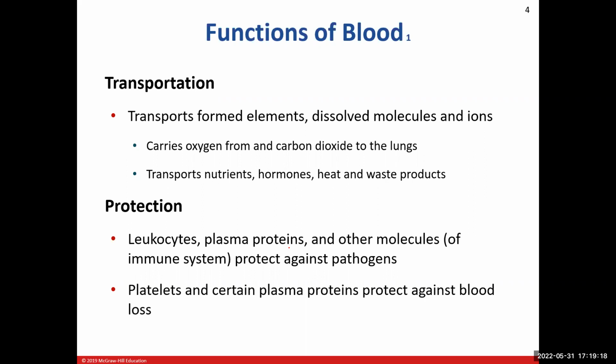And so for the most part, you know this. If you've taken the first half of this course in 210, you understand that when we talk about cells, cells need nutrients to undergo some of their functions. So what gets those nutrients to those cells? A lot of times it's going to be the blood. So it's going to act as our transportation system. It's going to carry those blood cells, red blood cells, white blood cells, platelets, but also anything that might be dissolved in the blood plasma, certain molecules, certain enzymes, certain ions, sodium, potassium, calcium, all that fun stuff.